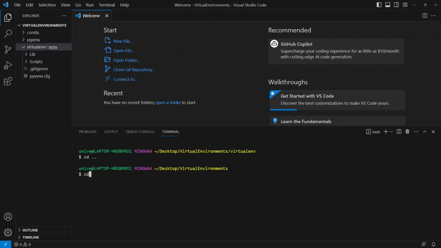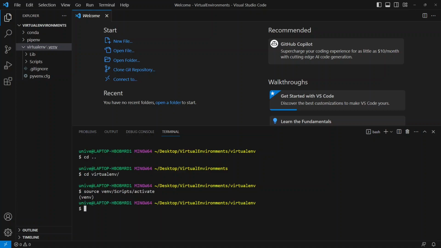If I go cd and then Virtualenv, the way we need to do this is source and then the name of the virtual environment /scripts/activate, press enter, and it will turn that virtual environment on. And again, to deactivate, we simply do deactivate, press enter, and it will deactivate the virtual environment.